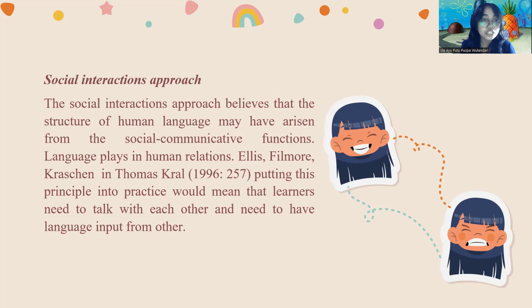Last but not least, the student interaction approach. The student interaction approach believes that the structure of the human language may have arisen from the social communicative function language plays in human relation. Alice Fillmore, presented in Thomas Crow, 1996. Putting this principle into the practice would mean that the learners need to talk with each other and need to have language input from the others.